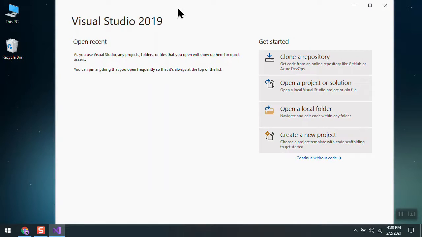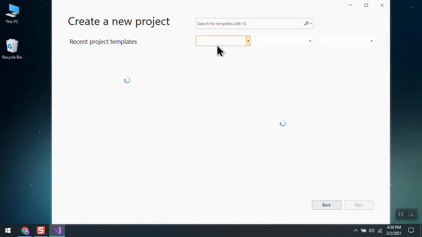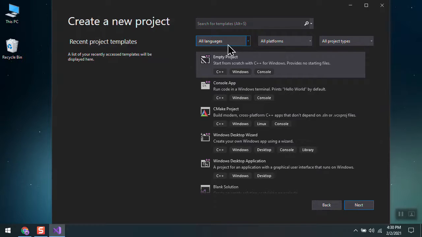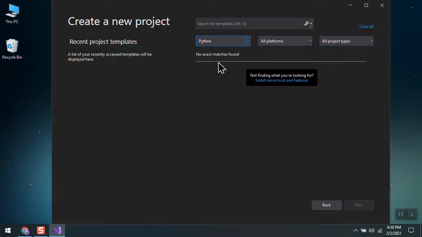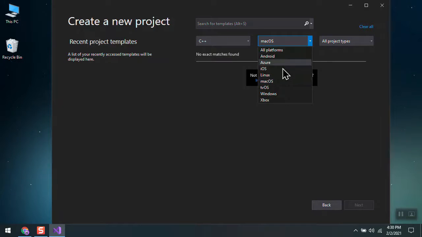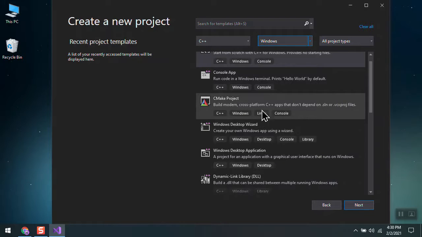It is on light theme. So create a new project. Search and it shows templates. So what is this template? Oh, it covers on dark theme, which I always love. So here is your language. Whenever I go with Python, it doesn't show because I only installed C++ for Android and macOS. Oh okay, it is for Linux.